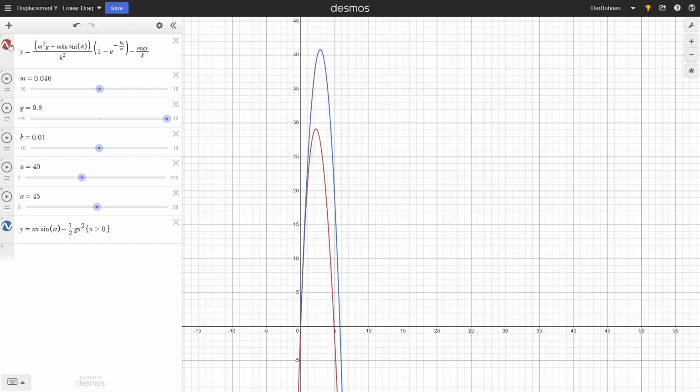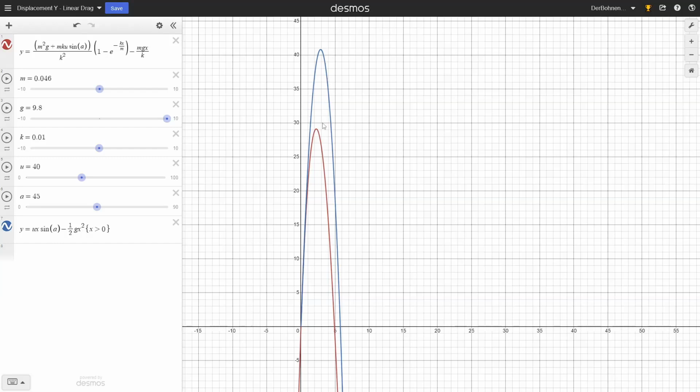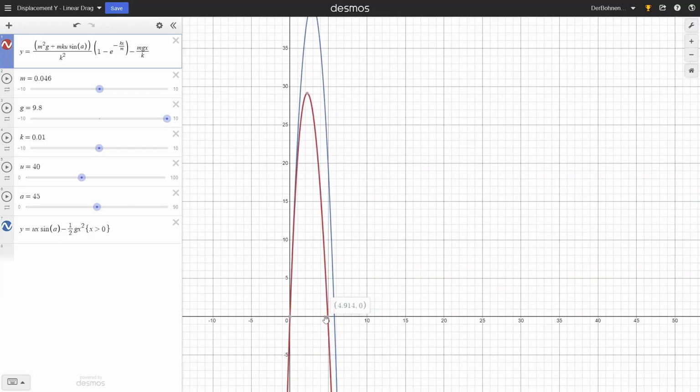Well, if we have a look, you can see it reaches its maximum point isn't as high, which makes sense, because as you're going up, the velocity is decreasing not just because of gravity, but it's also decreasing because of drag. So you can see we reach the ground at about 4.914 seconds, but when we reach the maximum point, that's 2.24, and 2.24 is not half of 4.9. It doesn't seem like much of a difference, but I'll show it in a second. As the velocity gets bigger, this gap actually increases.